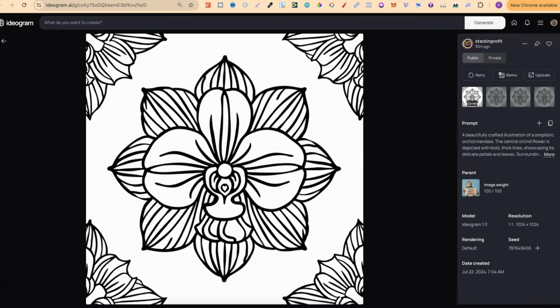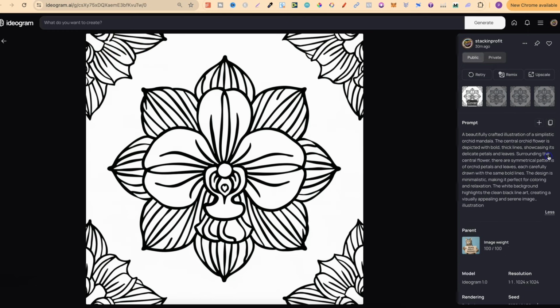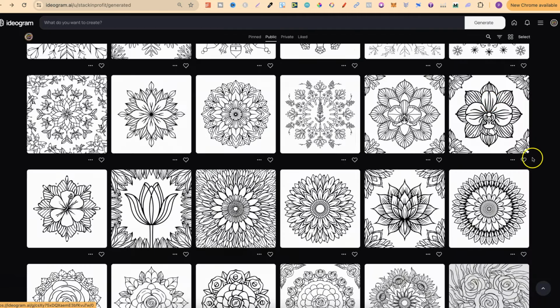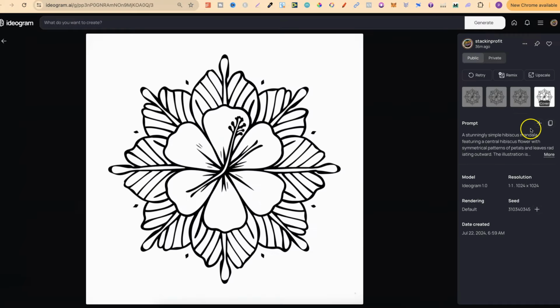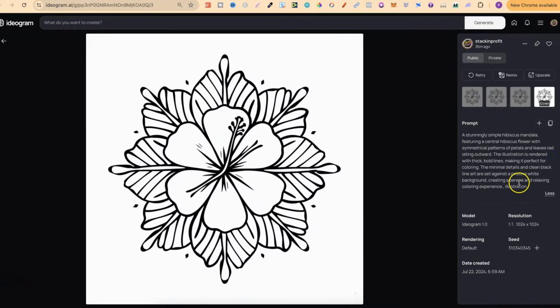So let's open this one up in a new tab so we can take a quick look. If we take a look at this, this is absolutely flawless. And if we click on see all, we can see what the prompt is just here. Now, like I said, come through and check these out, because there's some really nice designs. If we take a look at this one, we can see what this looks like as well. We can take a look at the prompt.